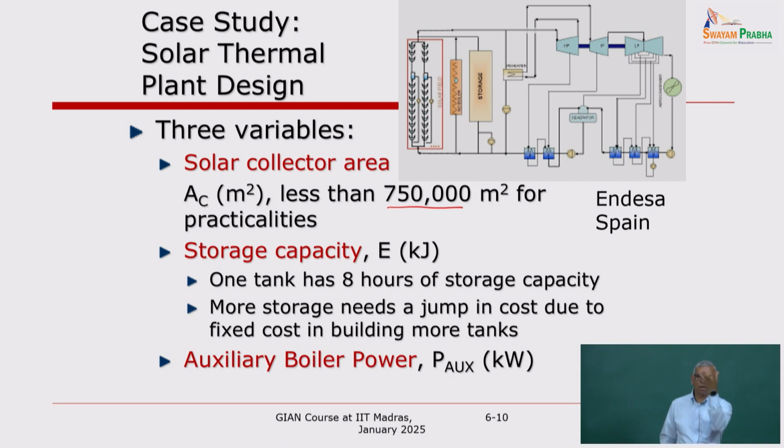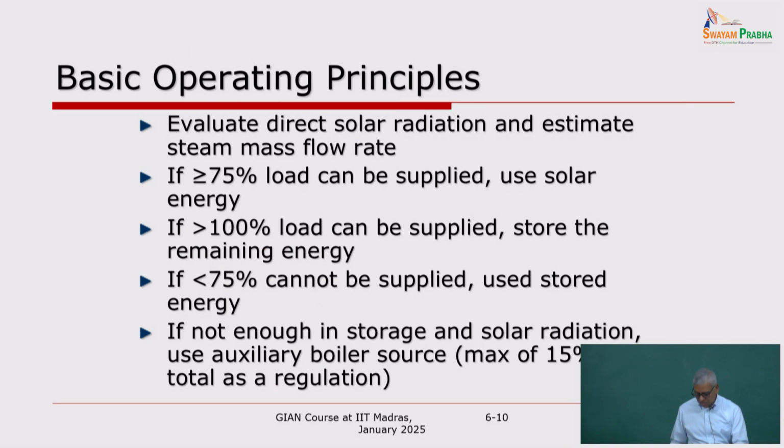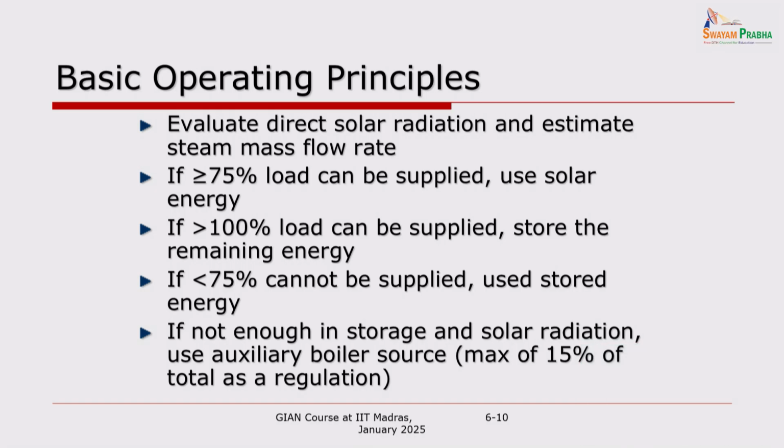Once you get that solar power, you have to store it because it's a grid system. Then you have to supply. This comes with different tanks. They didn't tell me the details about it, but every tank can store about 8 hours. So if you need more than 8 hours of storage, you need a second tank. That's how you get discontinuity, because if you get the second tank, you need to invest some money and there is a sudden loss in profit. They were trying to maximize profit here. And then another thing is auxiliary boiler power, that auxiliary way of generating power, how much of that is needed. So these are only 3 variables, but I'll show you what happens. There are a lot of complications in getting to the objective function and constraints, and some of them they were not able to tell me.